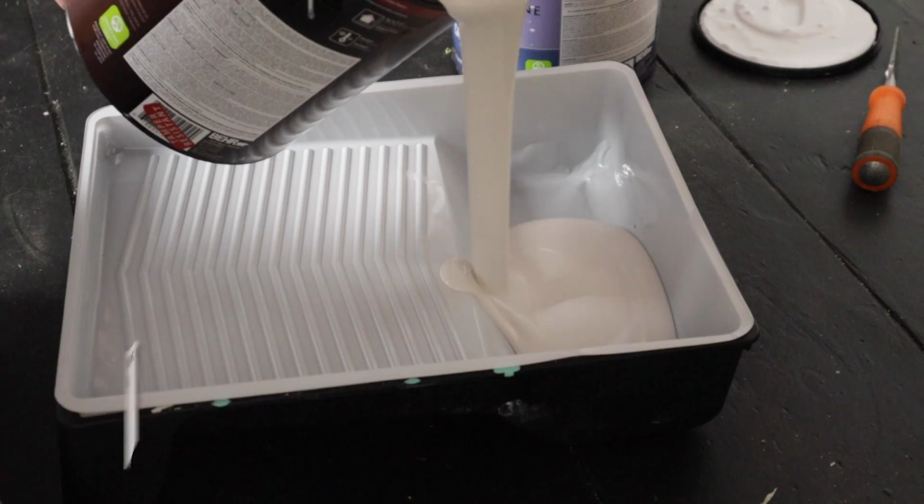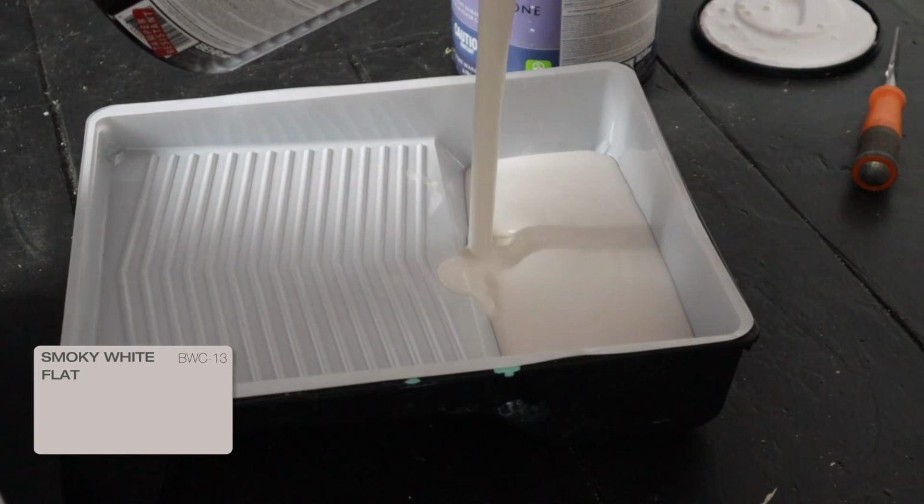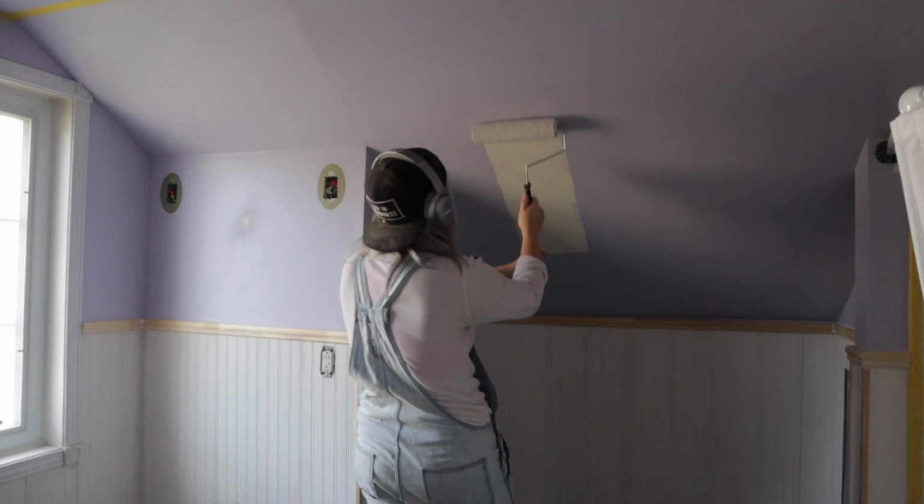Good morning. I feel like there's gonna come a day where my hair will no longer match this wall. And today is the day because it is officially paint day! Woo! We're finally gonna say goodbye to the purple walls. I am so excited now to paint. It was officially paint day and I gotta say, I was ready to see that purple go away.